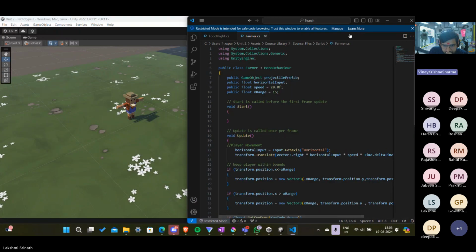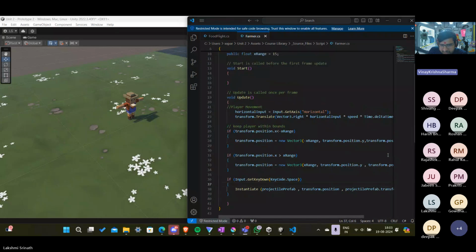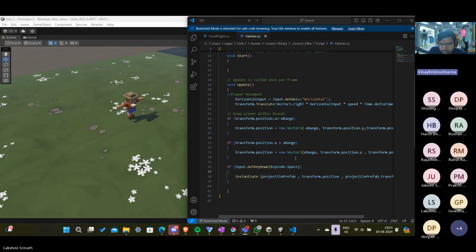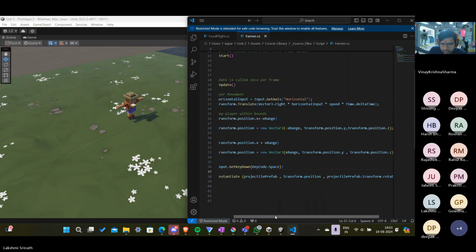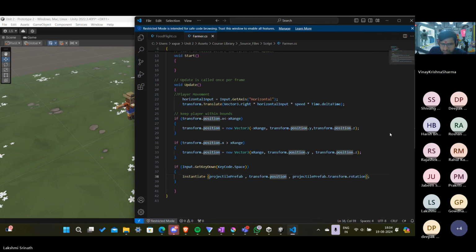So go to your farmer controller and wherever you are using that space bar, in the last if statement where you are capturing the space bar, in the second argument, transform.position, you add plus new Vector3.